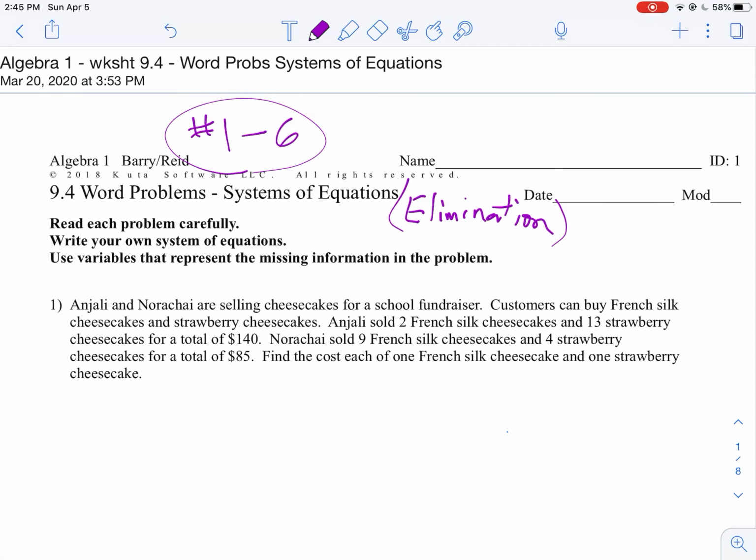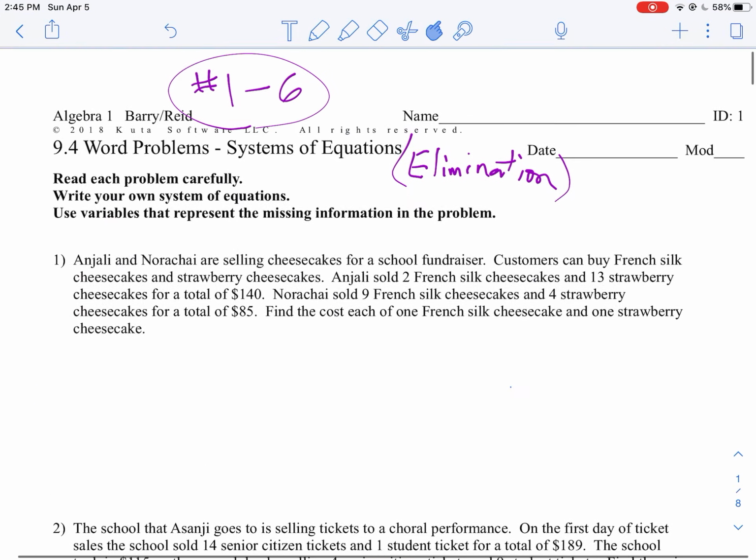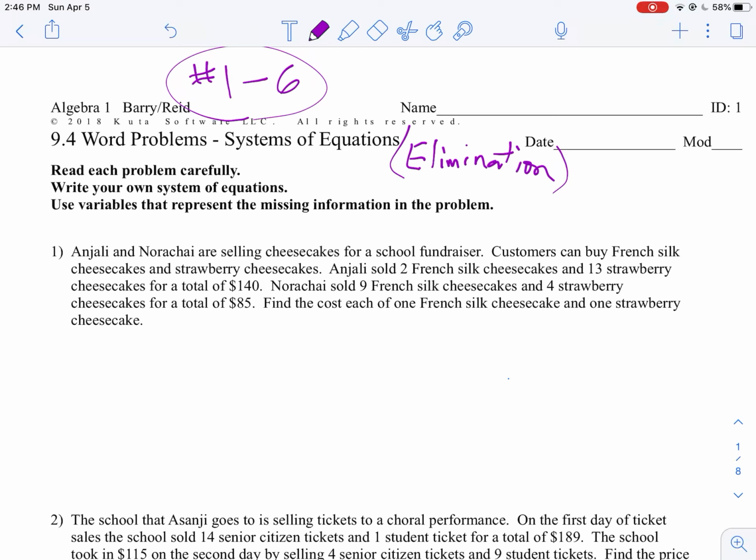Now looking at these, you probably see a ton of words. It looks like it's going to be super difficult. Once you figure out the system, it is not as difficult as it looks. You can see there's a lot of repeated phrases. Check it out, there's like 4 cheesecakes in a row. So it looks like more than it is, and I'll show you how we set it up. We'll be dealing mostly with pricing and finding the cost of things. What's nice about that is we'll be dealing mostly with positive numbers. You're not going to be paying negative $4 for a strawberry cheesecake, so we can kind of figure what our answers are going to be. If we're getting negative answers, we've probably done something wrong.